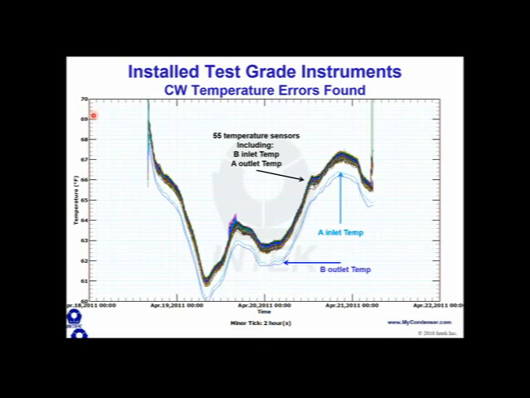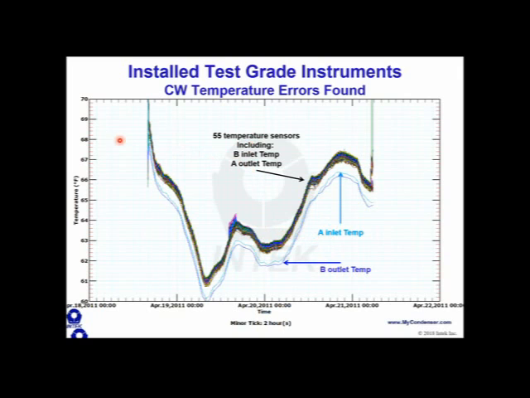What I've got shown on this plot is temperature on the y-axis, time on the x-axis. The station's original equipment for their cooling water temperatures are called out here. There's the B outlet and the A inlet temp. They're nearly a degree off. That's a huge error. And this is of original station equipment on these two paths. And I know that they're wrong. I'll show you another method to tell how they're wrong, but I know that they're wrong in this particular case because I've got 55 other temperatures telling me what the true temperature is in the inlet and outlet temperature.